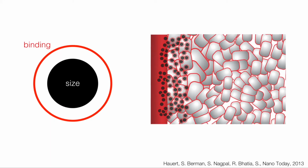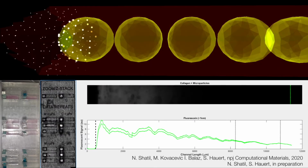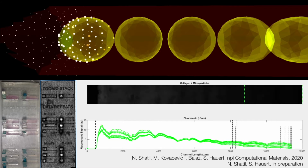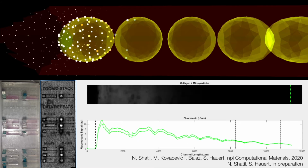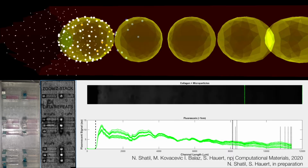You might change its size, you might change its stickiness, and that is going to change what the swarm does as a collective. For example, if you make a sticky particle, that sticky particle might only stick to the first cancer cell it encounters and won't go deep into the tumor tissue. And indeed, we're developing more and more realistic simulations so that we can track where these particles would go, and microfluidics to visualize what that would look like under a microscope.